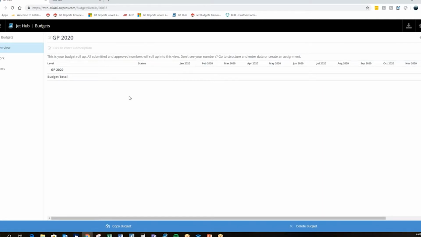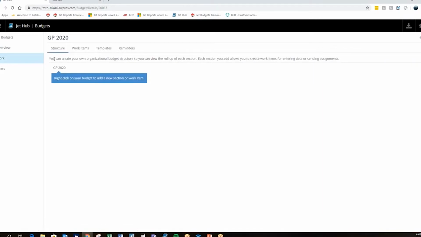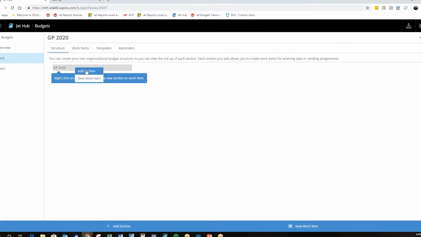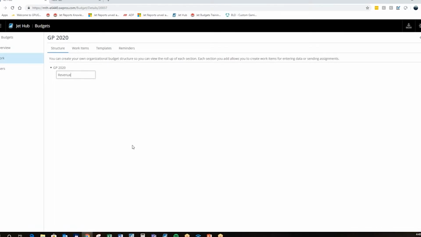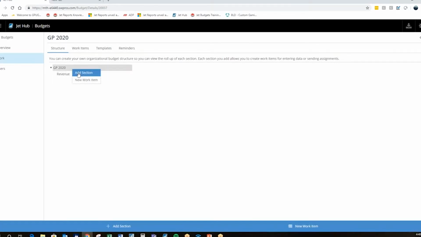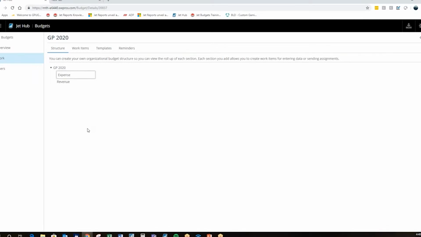But in most cases, the first step is adding some structure to this. So when I right-click on here, I can easily add a structure. We could say something like revenue and expenses. If we were taking a look at our industry, which is reporting and analytics, we could say maybe there's some revenue associated with software, some revenue associated with services, and you can even break that out by region. We could do North America, European Union, South America.